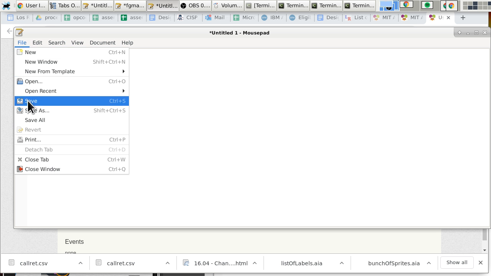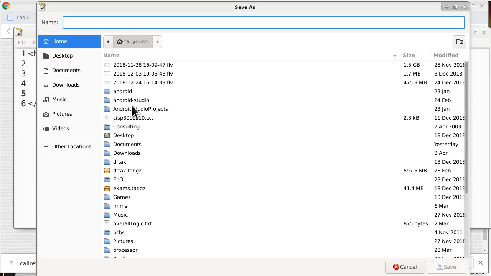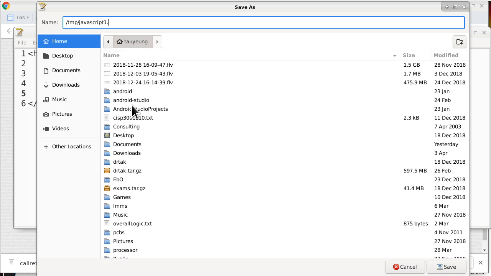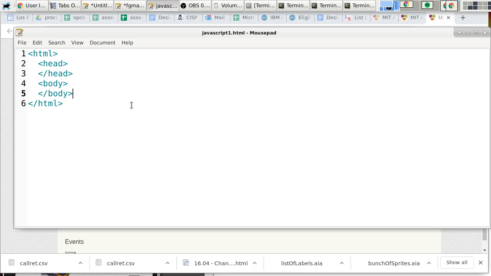What you need to do is save the file first. And where you save on your local computer is not really important. I'm just going to save it to a temp folder, and we'll call that JavaScript 1, with an extension of HTML. Are we doing okay so far with this process? Okay, so we save the file, and it actually does syntax highlighting when it knows that it is an HTML document. Cool. I didn't know that.